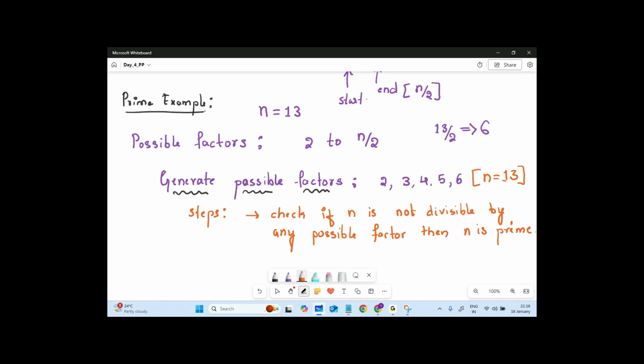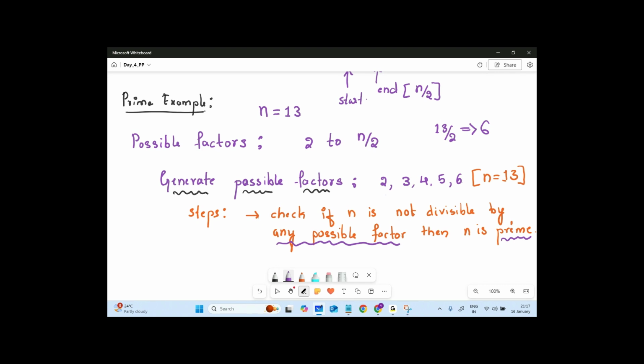If 13 is not divisible by any possible factor, then we call it a prime number.